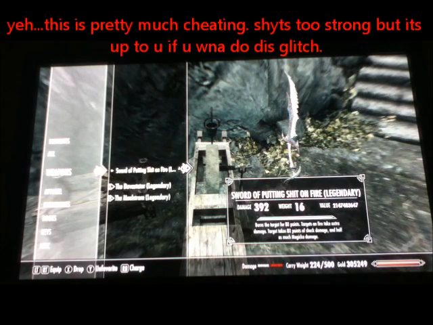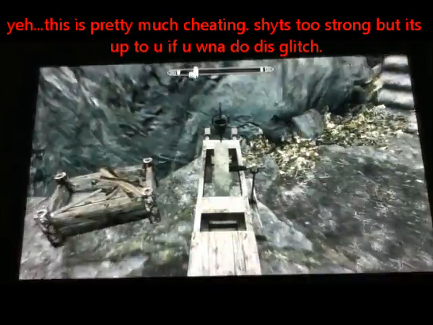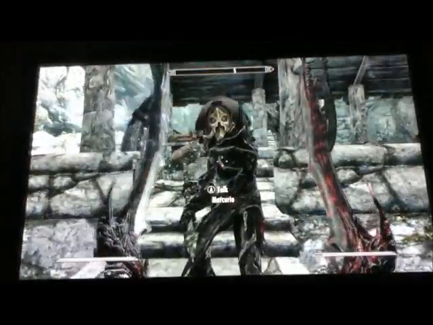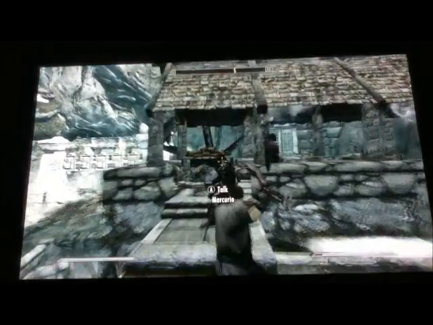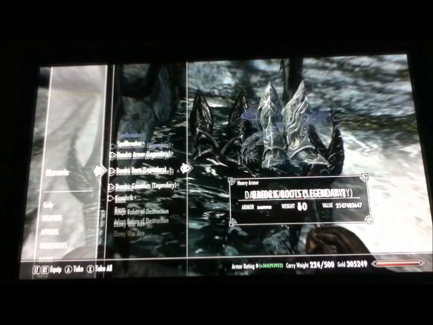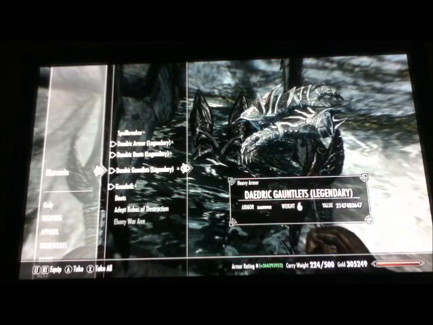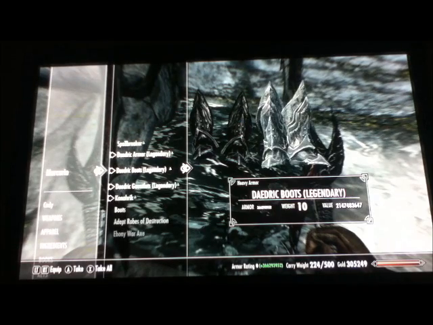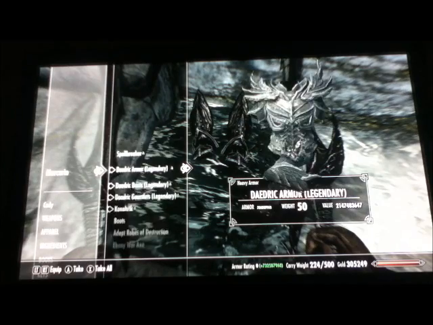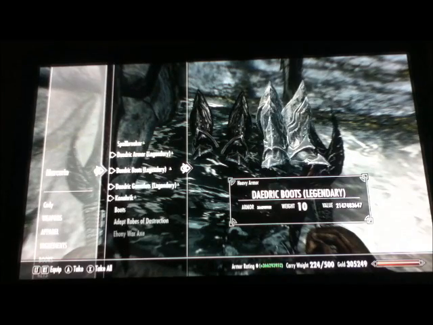So I'm going to equip that, to demonstrate how strong it is. My buddy here is wearing armor that breaks a million, so I'm gonna kill him in one shot. So you can see the Daedric armor he has breaks a million. It's like 7 million something. So I'm gonna be showing you how to do this, alright? Armor like this, weapons like that.